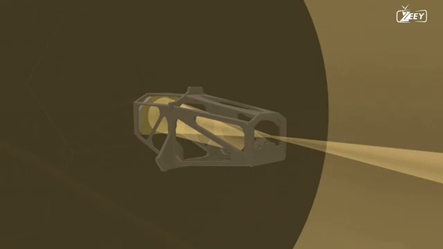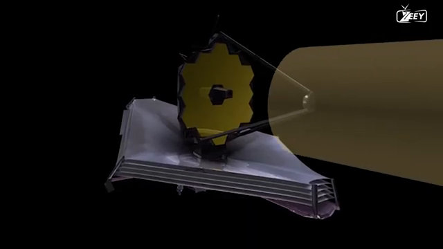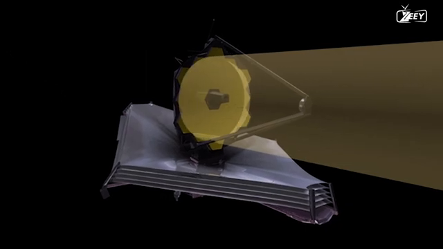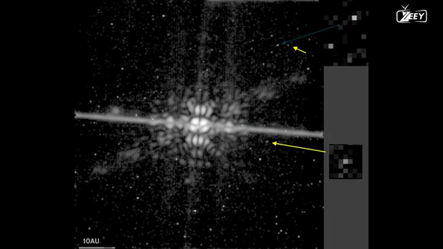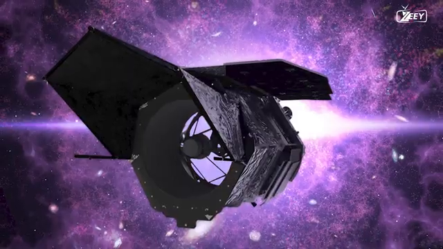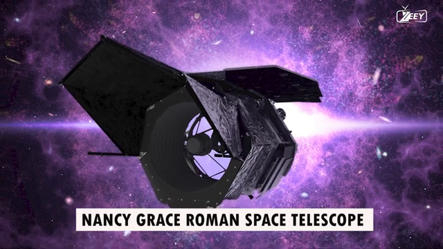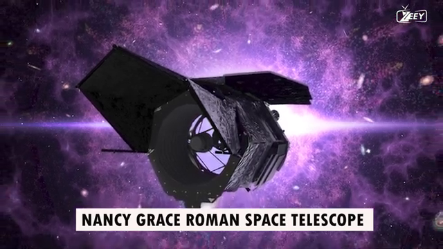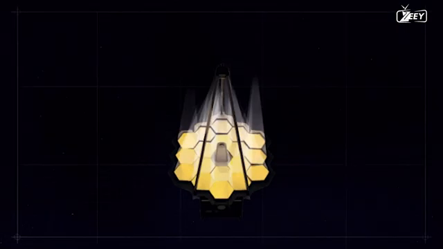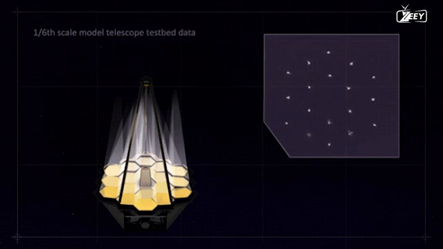Certain exoplanets, including this one, are directly observable by Webb due to the fact that its mid-infrared instrument and near-infrared camera are both equipped with coronagraph small coverings that block out starlight. At the conclusion of this decade, NASA's Nancy Grace Roman Space Telescope will be operational, featuring an even more advanced coronagraph. Really impressive, according to Hinckley, was the Webb coronagraph's ability to suppress the light emitted by the host star.